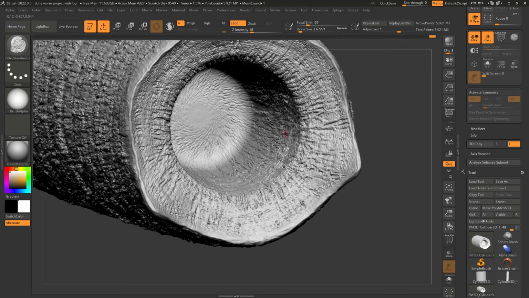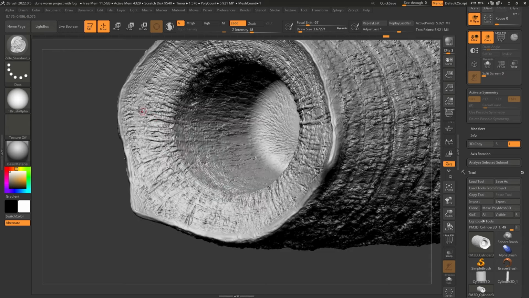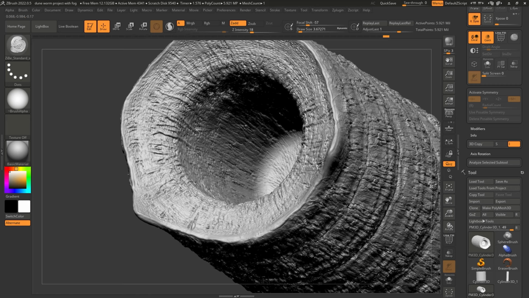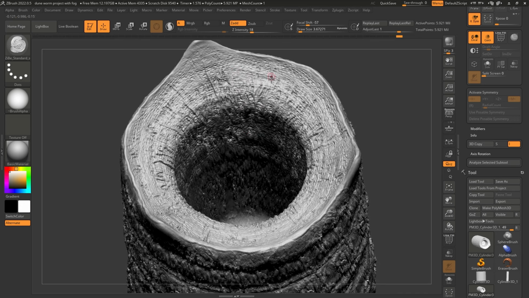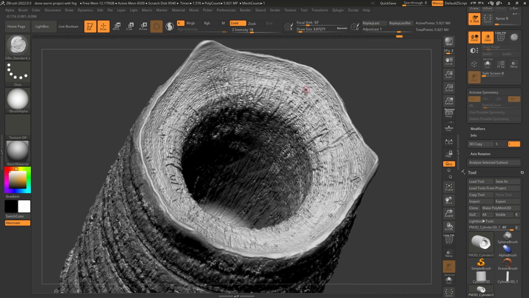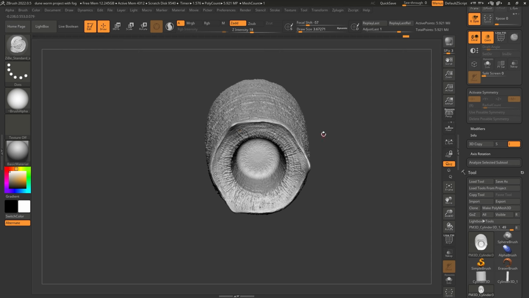We can turn off the symmetry now and manually increase or enhance some of these lines. There's no trick really behind this. It's just a matter of spending the time and being patient. And if you enjoy this process, I do really like doing this type of thing, you can spend a lot of time doing it. It's not wasted if you're enjoying it. So just in an effort to save time, I'm not going to do too much of that, but this is the type of thing that I like to do. After I apply those generic details, I like to make them a bit more custom made.